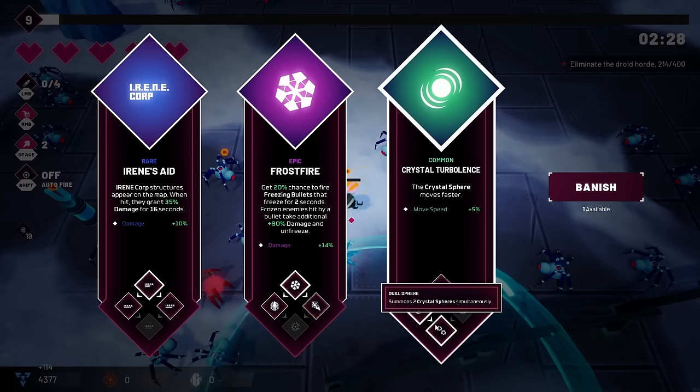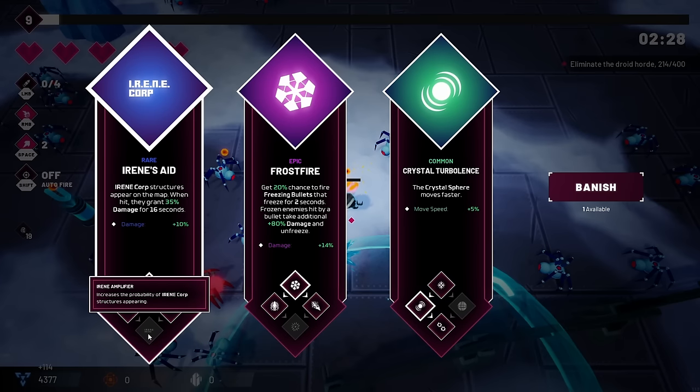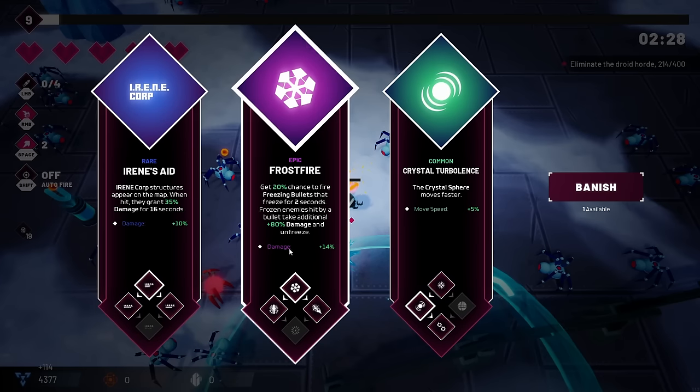Crystal sphere moves faster. Make it bigger. Summon two. Chance to fire freezing bullets, frozen enemies.